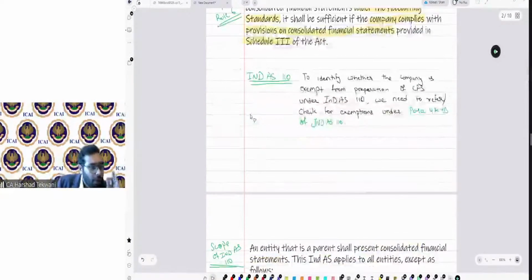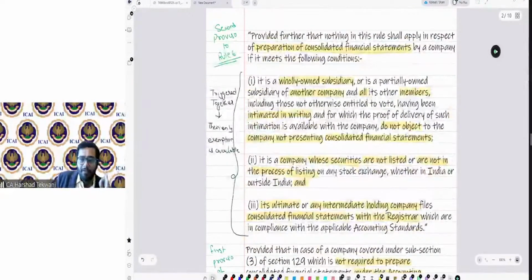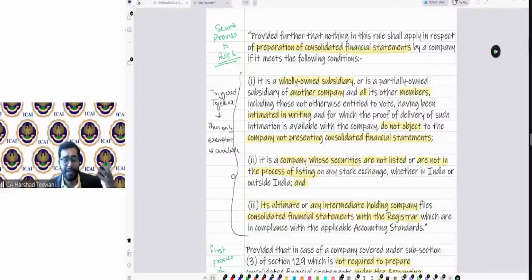So, Rule 6 covers those entities which are not covered by Ind AS. Means if an entity does not follow Ind AS, they can go for Rule 6 exemption. If you go in AS21, the exemption is a bit different, like, it's not on the same line that you have in Ind AS 110.